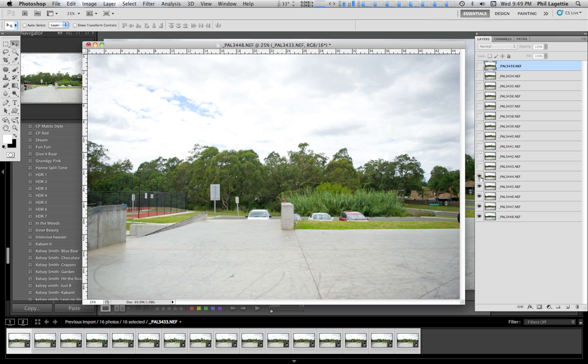Now, what I need to do is delete certain images, because I've shot this entire sequence at 9 frames a second. I've gotten 16 photographs, but I don't initially need 16 photographs because he's actually too close. One thing that's really good to abide by when you're shooting sequence stuff is make sure that they're traveling a distance. You don't want to shoot 7, 8, 9 photographs of somebody that moves 2 steps to the left or 2 steps to the right, because you're not going to have a gap between them to lay them into the next section of the photograph.